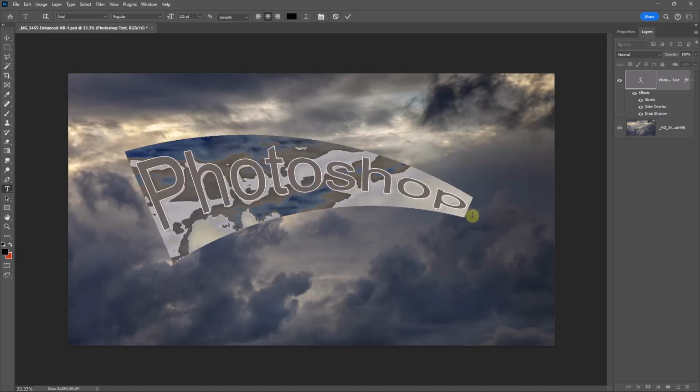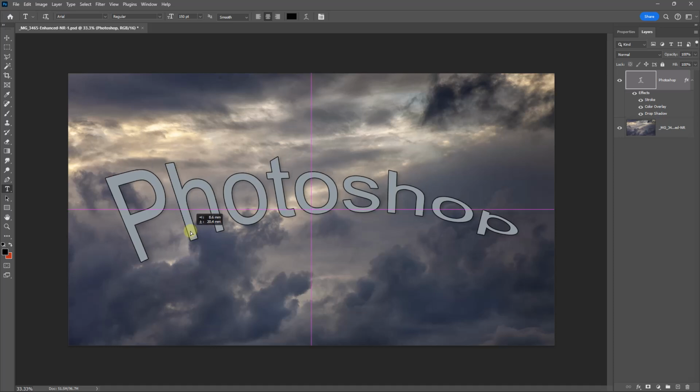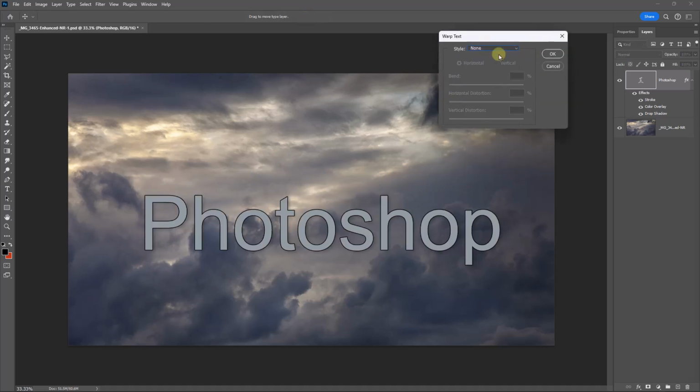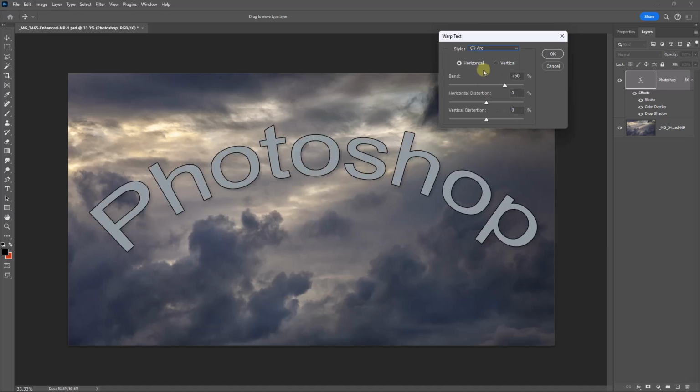I could click and highlight and decide that I want that to be bigger, and all of those settings that I previously applied, the effects and also the warping, is in place, and I can move it around. But of course at any time I can go back to the warp options and I can choose something else or none, and all the while the text remains live. And we've got quite a few here to choose from.